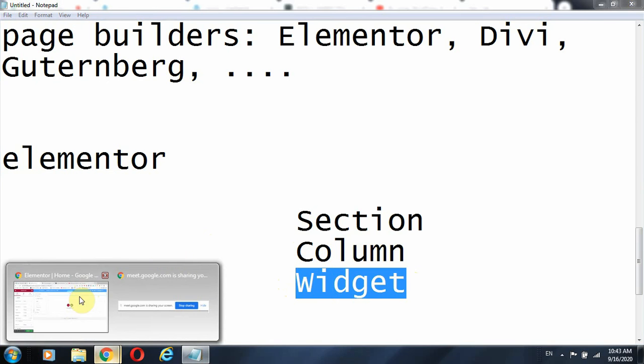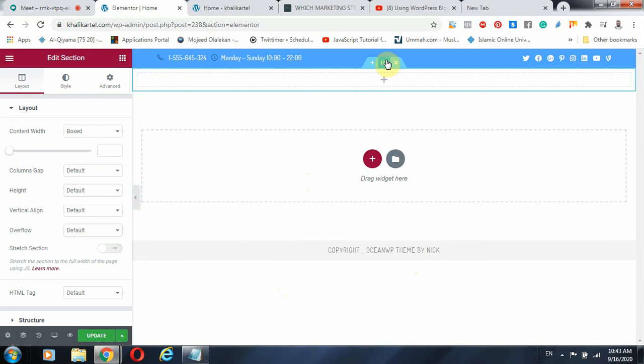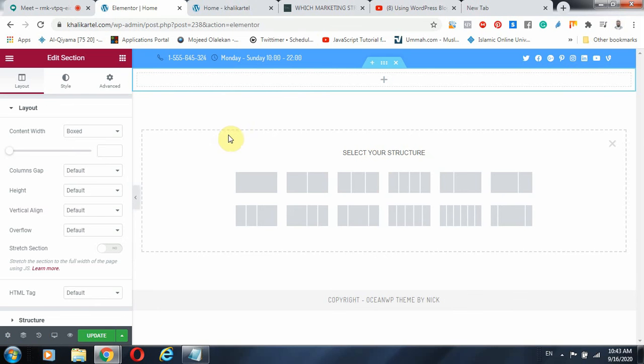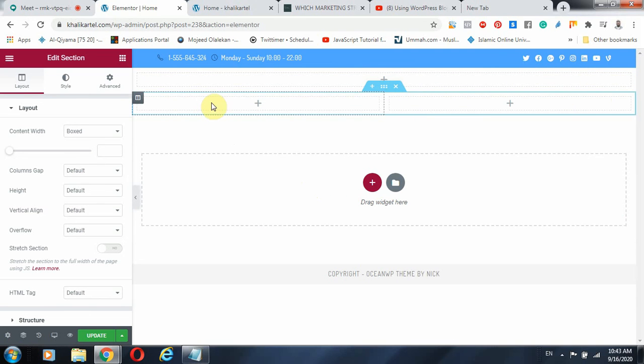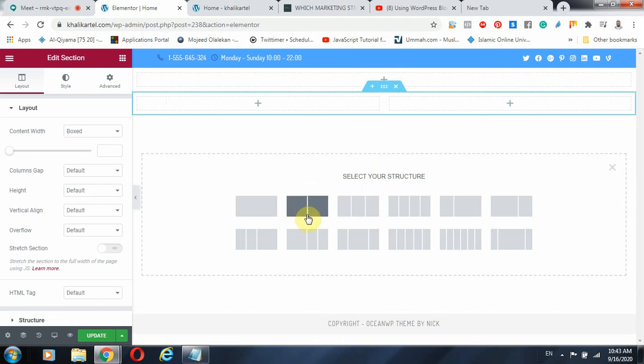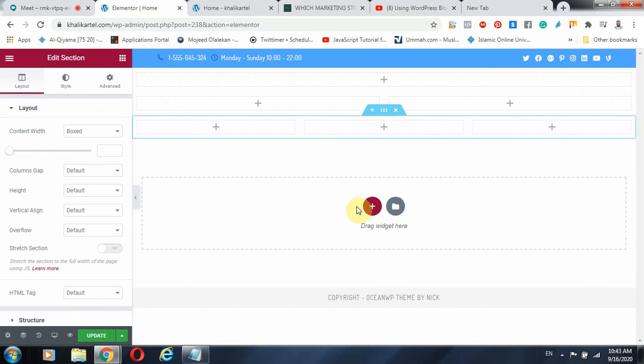Okay, now look at this. This is a section. To start a section, just click on this plus. This is a section here. You can select different layouts for your section. This one is full width. This one is 2 columns. This is a column here, and this is another column here. You can also select another one having 3 columns.